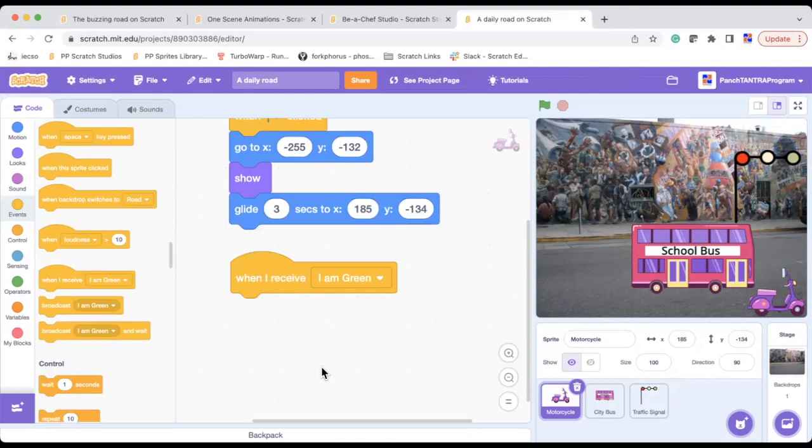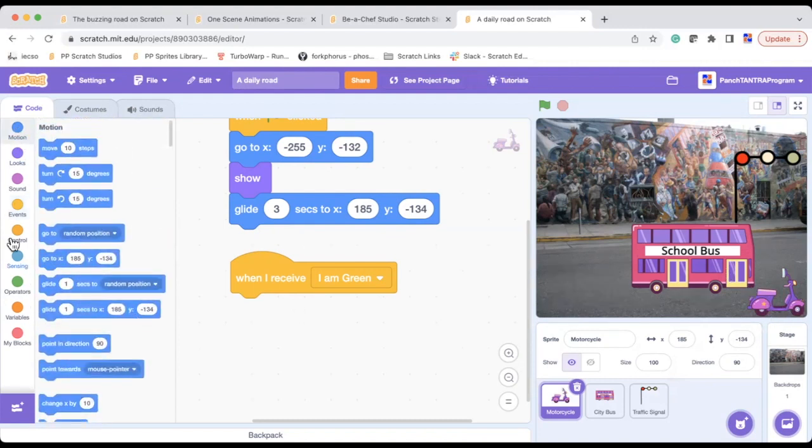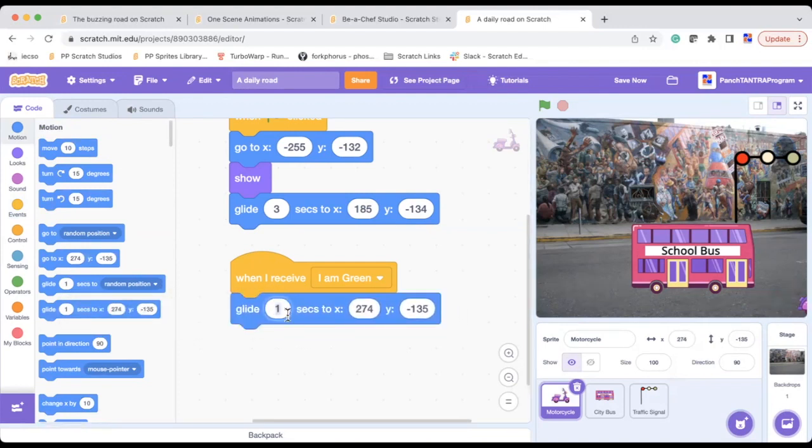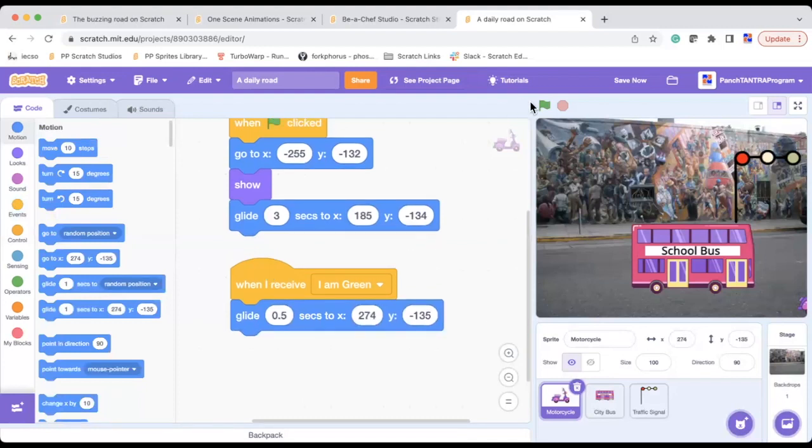So in this case, we just want the bike to move forward. So to move forward, we are again going to use the motion block. We want it to move forward all the way till the edge, till it can go. And you can play with it and try how much it can go, and maybe 1 second is too much because it's already so close. So we want it to go till here.